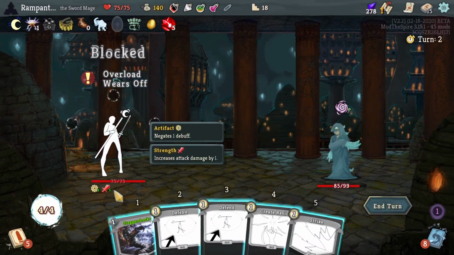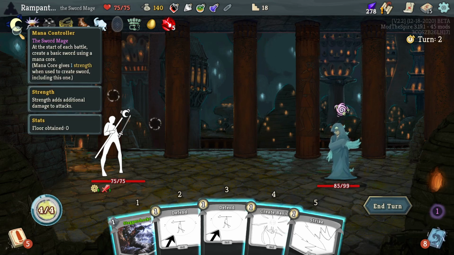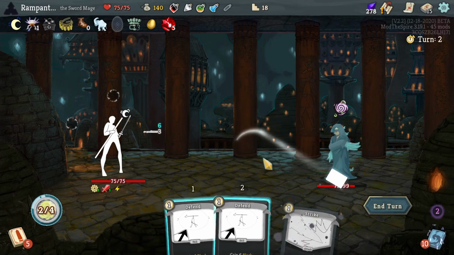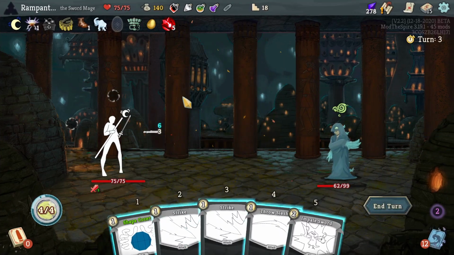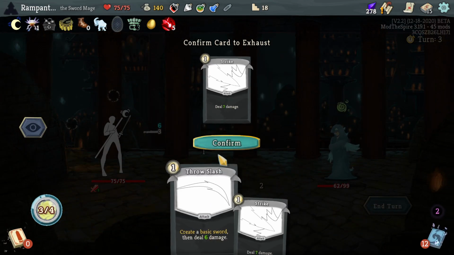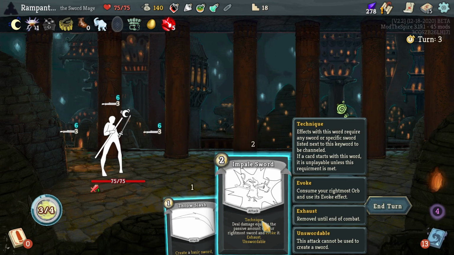Wait, am I still getting constricted? What's that? What's the overload? What's overload? Huh? Game. We're actually just gonna create swords here. Even... Oh, hello. Do I want to... Okay, let's remove... No, actually, let's remove these two. Okay, let's see what this does exactly.